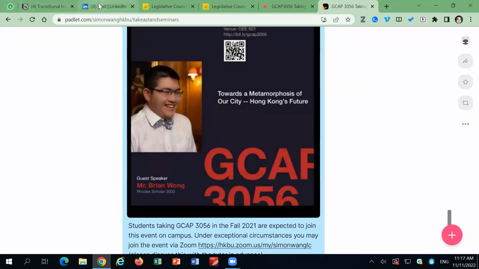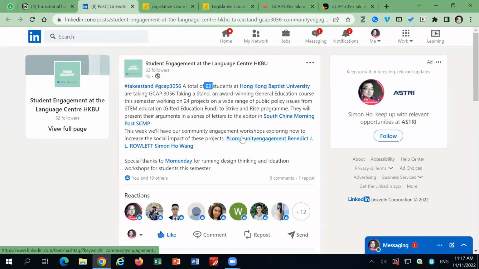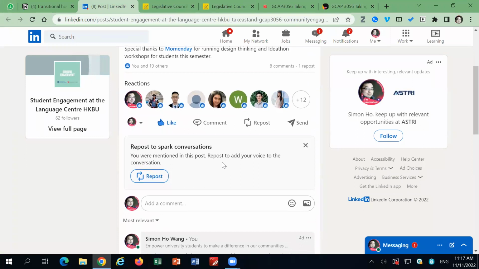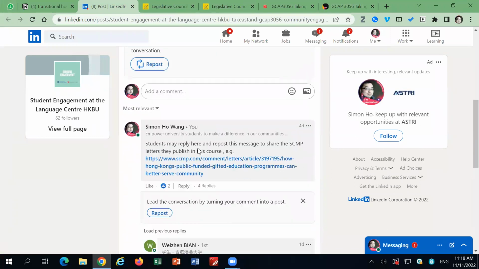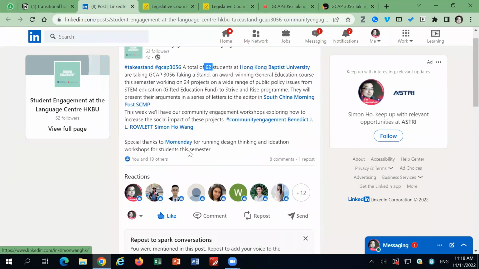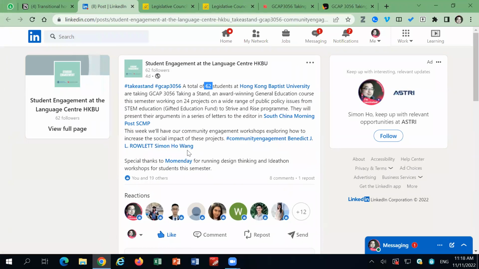So I would encourage you to set up a LinkedIn account and then start to be more active on social media, in LinkedIn. This is a good time for you to start using LinkedIn and also create a post about your project. You can share the post, share the link through our WhatsApp group, and we can start to like one another's posts.